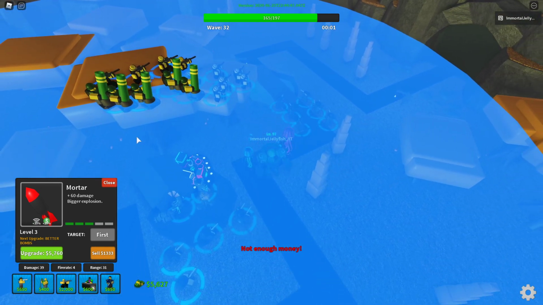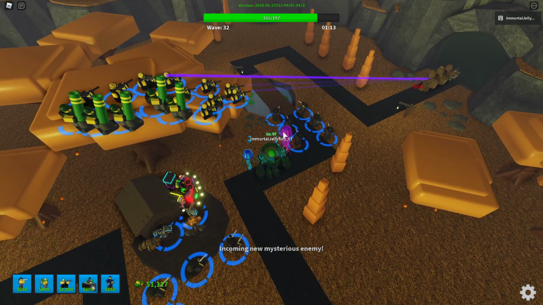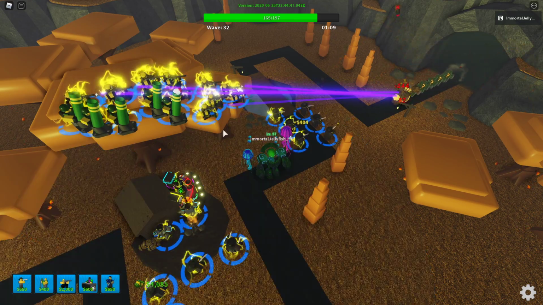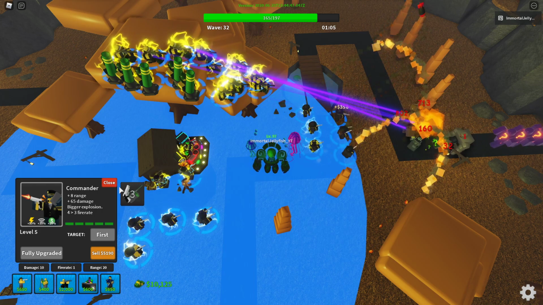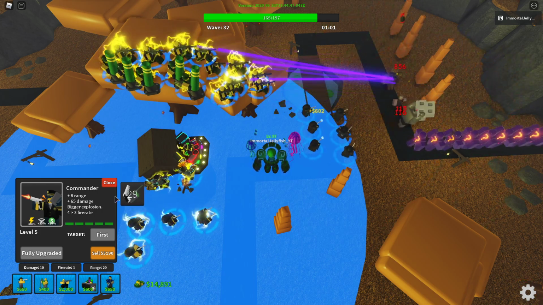We're just barely a few dollars off from getting that. Okay, that's done. We're coming into wave 32 just fine. Pop a commander buff if you like. Get yourself a little buff. It never hurts to use them. If you want to clean the game faster, continuously just pop them over and over. Maybe even have a third commander by now.